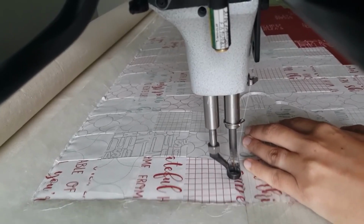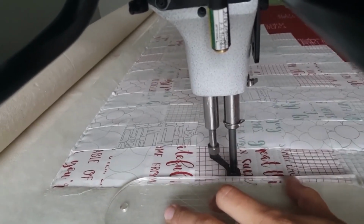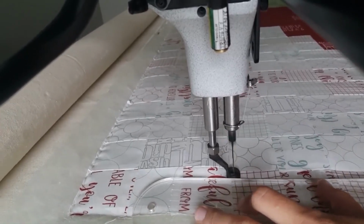I use my 4-in-1 machine quilting ruler to stitch this fun back and forth straight line filler. I alternated directions on every other block. By doing this, it creates a little bit of interest, but doesn't take away.